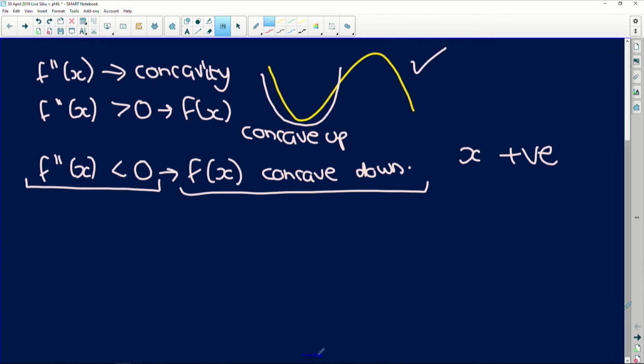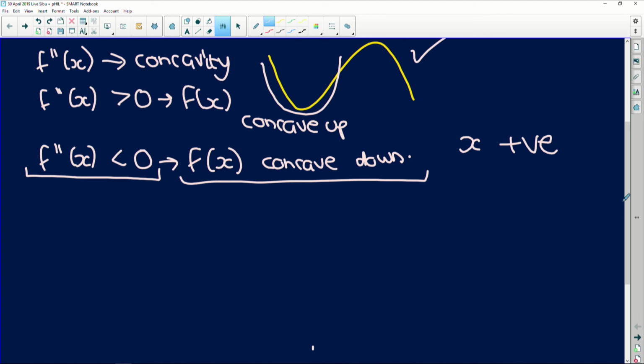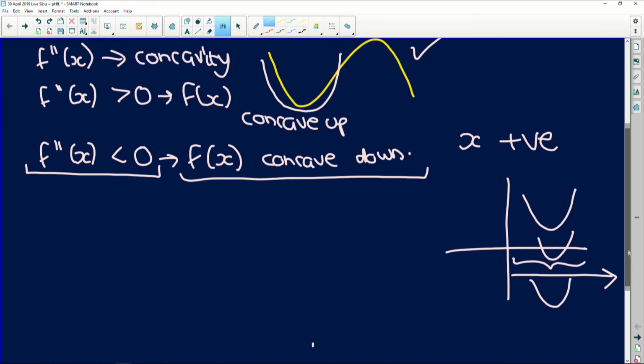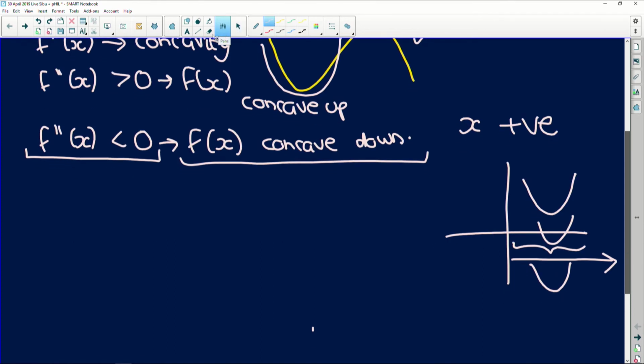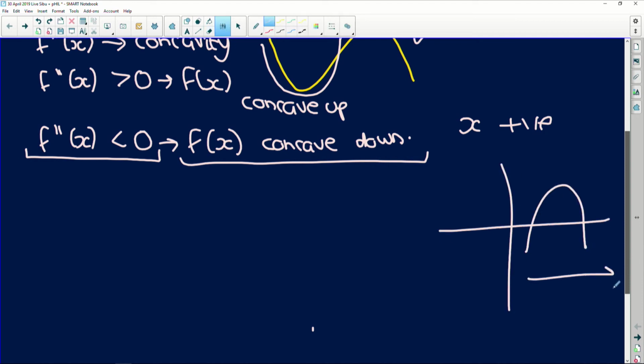Okay, so if we start trying to interpret this graph, before I even try to interpret it, I'm going to make a little note over here. X is positive in this interval, which means that the concave down part of the cubic is in that area. It can be down here, can be over there. We just know that from here is where the cubic is concave. Wow, I'm talking rubbish. Concave down. Sure, I'm on point today, guys. Okay, concave down, where x is positive here.